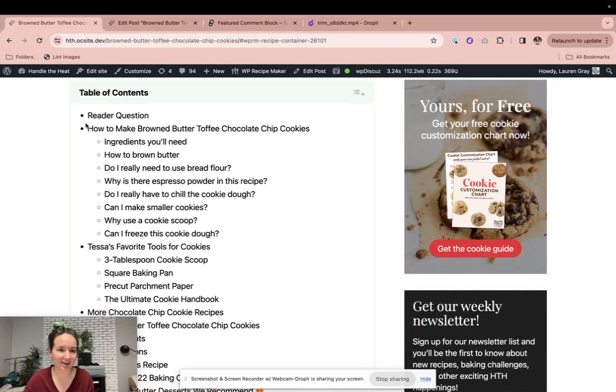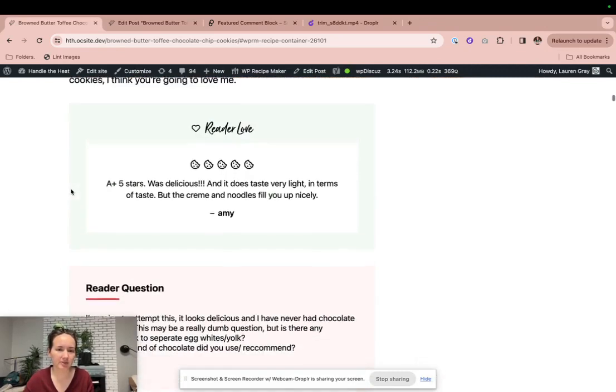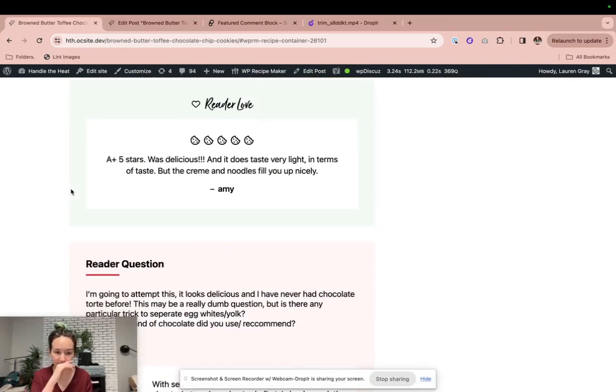Was not expecting that. Reader question is in there, and it's because it's a header, an H2, but reader love is not because we didn't set that as an H2. And so if someone was coming through that was using a screen reader, they wouldn't be able to jump to reader love and see what's underneath it. The first heading they would see would be reader question. So you've got to think about those pieces of headings when you're inserting those and styling them, because you don't want to set a header for something just because you like the header style.